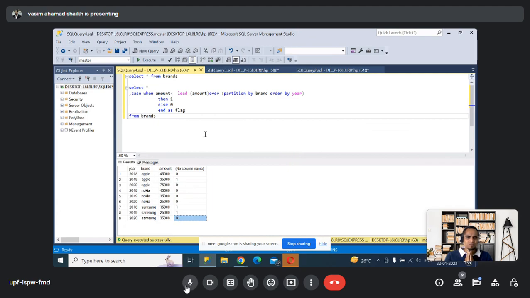LEAD also uses three arguments: the column name, the offset value, like 1, since I want only 1 year ahead, and another is a default value.